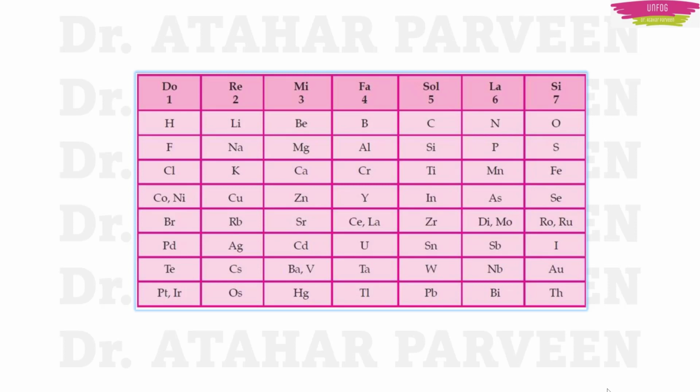He was a British person and he gave this list of octaves. Like we have sa re ga ma pa dha ni sa, no. That type they have some musical notes in foreign. I don't know whether it is France or British, I don't know the country exactly. But this is very famous, you must be knowing also. Do re mi fa sol la si. Like sa re ga ma pa dha ni sa. Like that he gave a group of 8 elements. So this was the periodic table given by Newland.